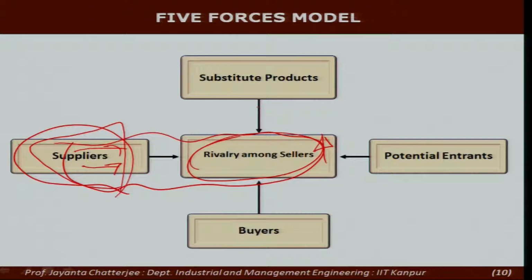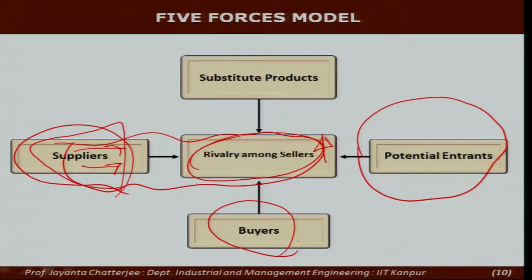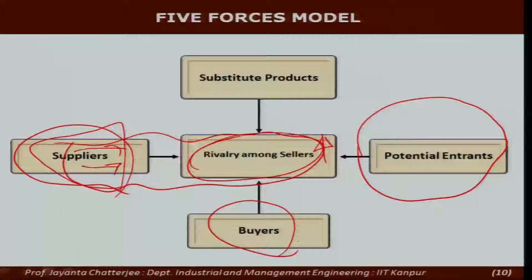The really very intense threats emanate from potential entrants, because as we discussed, the entry barrier is low, and buyers can easily switch. The inconvenience of switching is rather low in many service businesses. So, if you do not like one hotel, it will not be very difficult to find an alternative hotel. If you do not like the service at one restaurant, it will not be difficult to move to another restaurant. If you do not like the ambience of one particular club, in most cases you can find another club where you would like to spend your time. So, the buyers are very strong in service businesses.